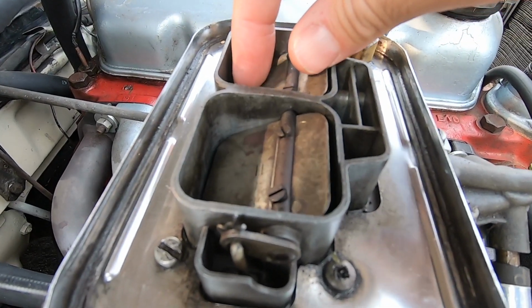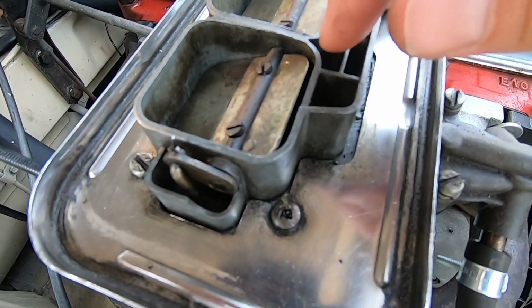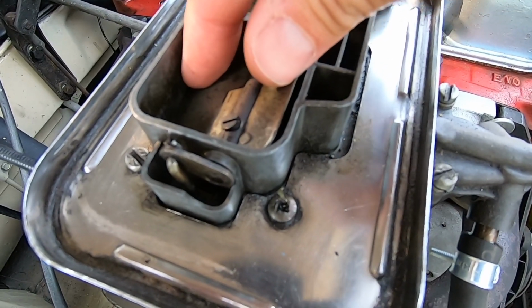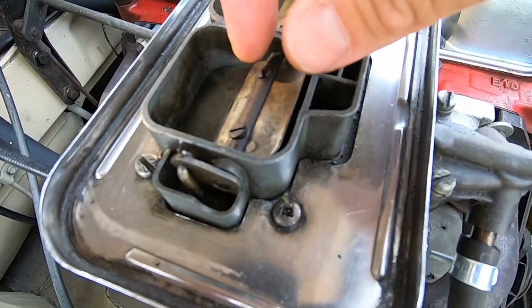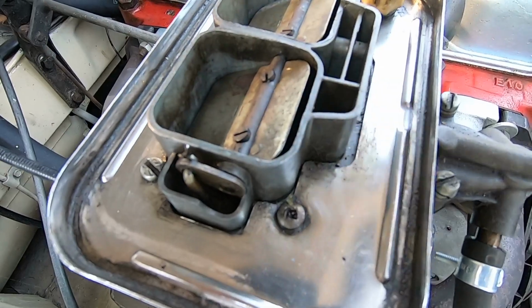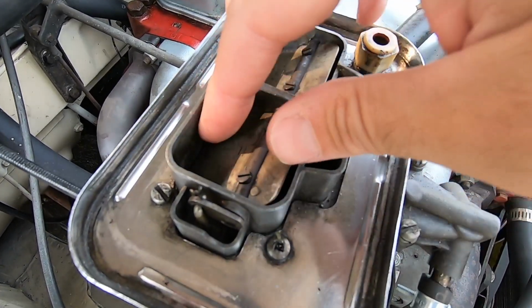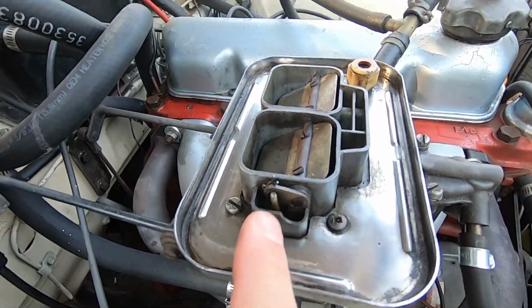The butterflies are not completely sealed, so technically it should be okay. It says up to an 1/8 inch gap at startup. But what you want is, so it's jammed. I have to jam it in there, it gets stuck. So you want it at slight tension, so as the engine turns and fires up, the vacuum can pull some air and it'll allow a little bit more air in there.